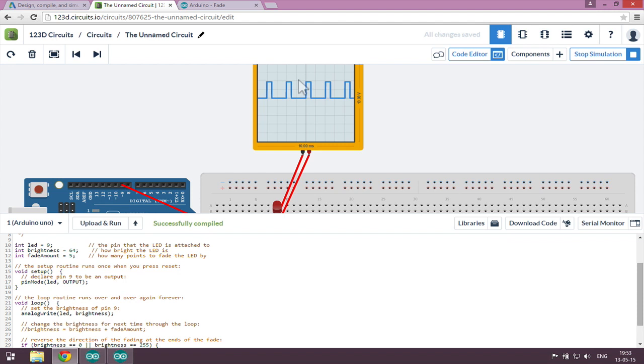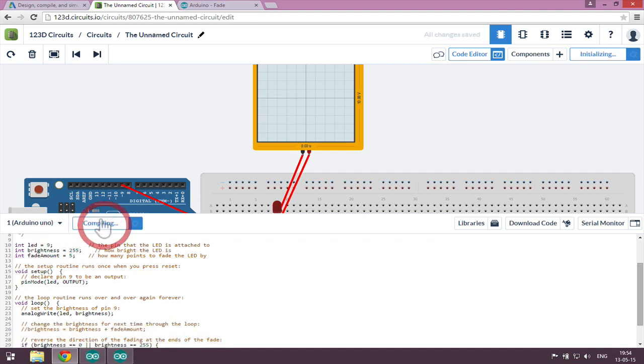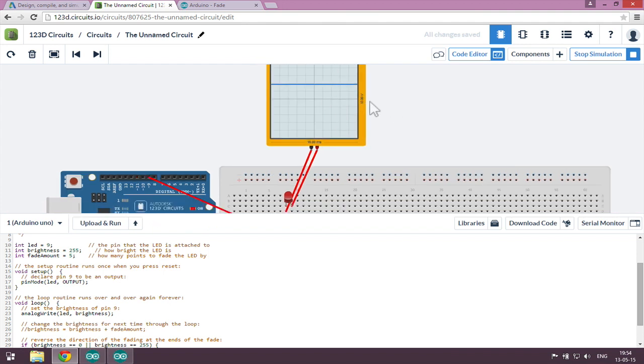You would see the pulse width is a quarter of the whole cycle here. So it would only be a quarter of the full brightness. And the full brightness would then be 255. Upload and run. Now, if all is well, you would just have a continuous line, so there would be no zeros inside.